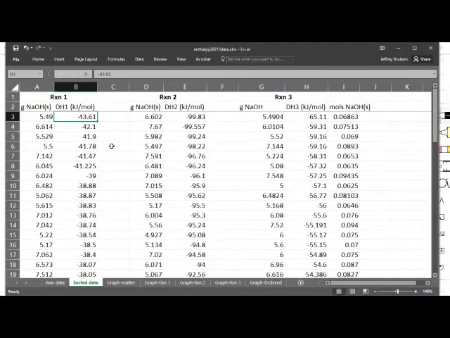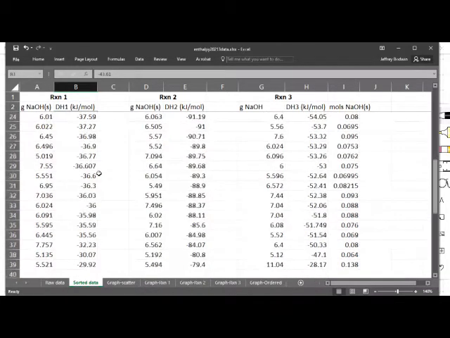Now, oftentimes when we're looking at data, the places that we're most likely to run into a little bit of deviation is at the ends of a range. That's where the experiment tends to get a little less reliable, and there tends to be a little bit more noise in the data. Let's just do the stats.